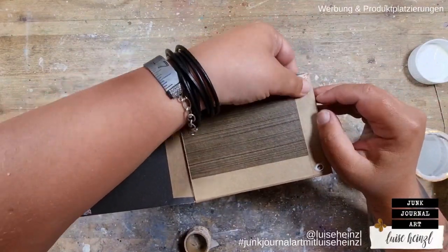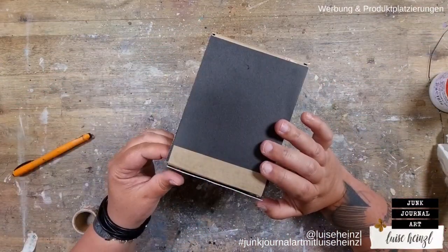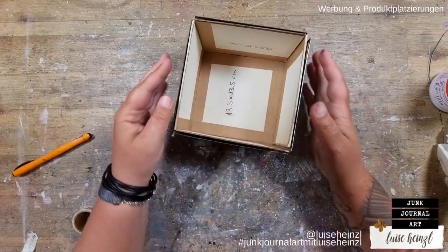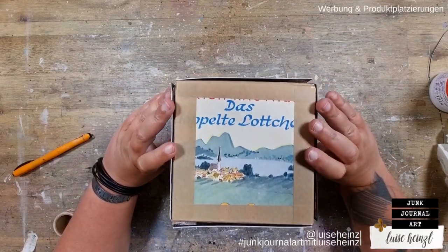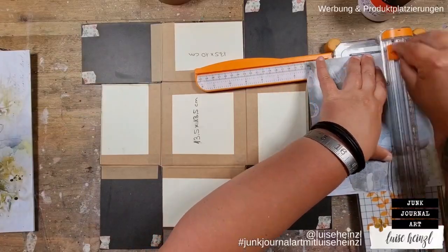And please also make sure that the box is really a box. Do you know what I mean? That those angles of the sides are really 90 degrees and that everything looks nice and harmonious.